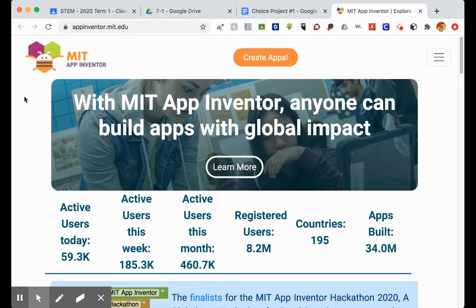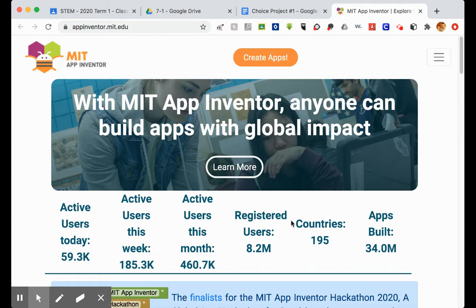I will tell you though, so there is one disclaimer for this. In order for you to be able to use this program, you have to have some sort of Android device in your home. And then on that Android device, you have to download the MIT App Inventor app. Okay, so what you'll do is you actually do all your work on your Chromebook, and then you want to test it out.